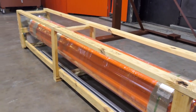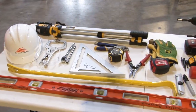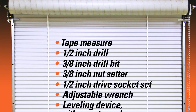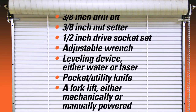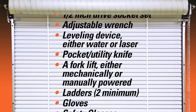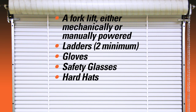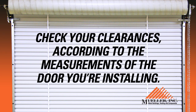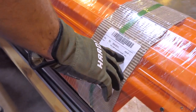The first consideration in hanging your roll-up door is a don't: don't cut the bands or wrapping on any part of the door until instructed to do so. Also, make sure you have the tools necessary to complete the job. Check your clearances according to the measurements of the door you're installing, as given in the written instructions on the Mueller website. You will be concerned with three areas for clearance: the height of the opening that you bought the door for, the vertical headroom, and the horizontal headroom.